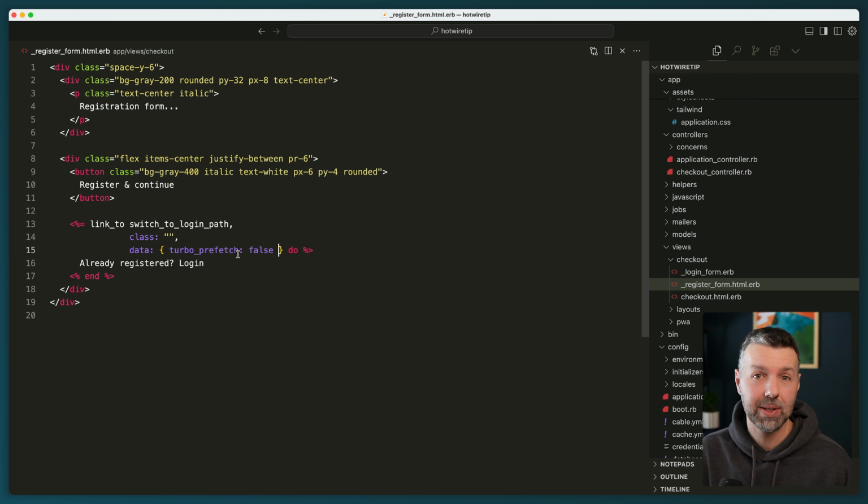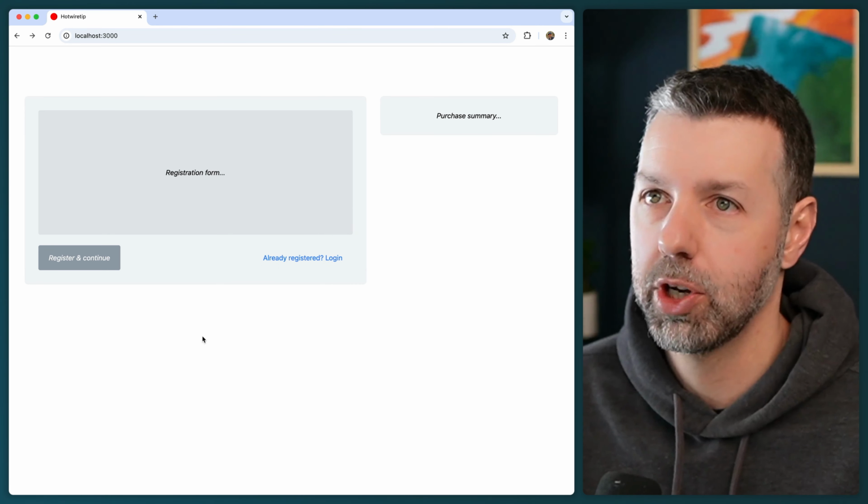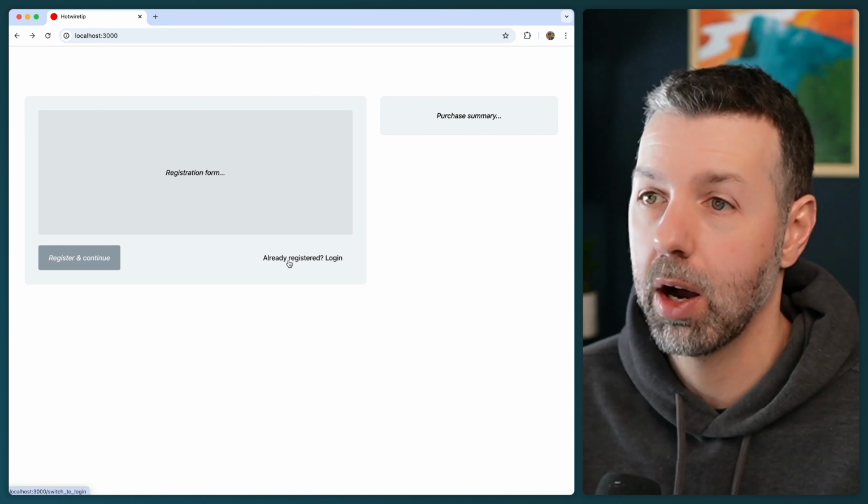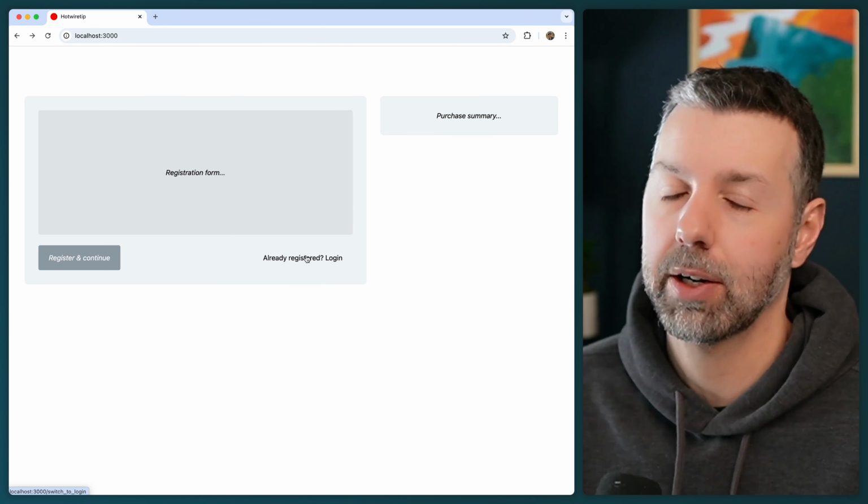I think it's a little bit dangerous, as I said. So we can disable that on an individual link basis by adding the data attribute turbo prefetch false. Let's refresh the page here and try it again. So if I hover over it, it's actually not going to change. It's going to wait until I actually click it, and now it's going to change.